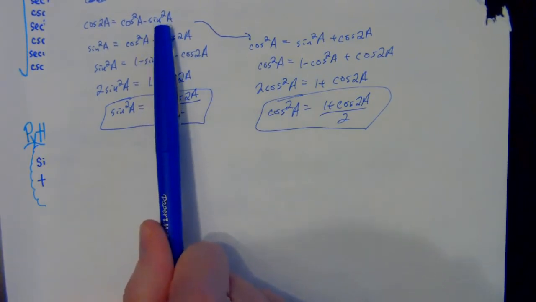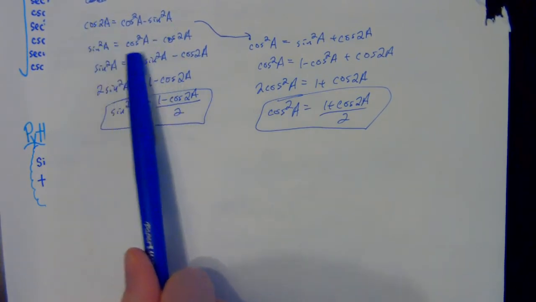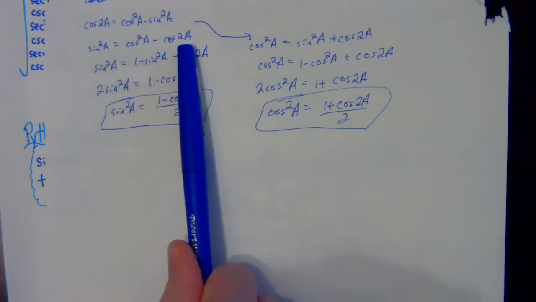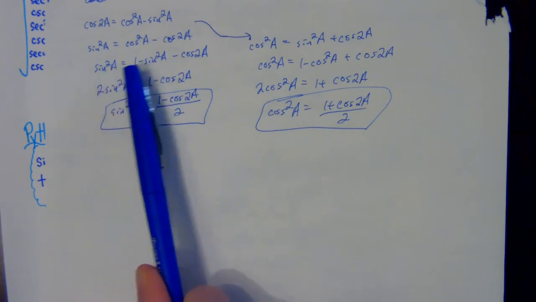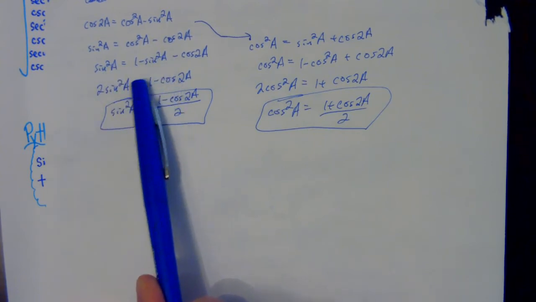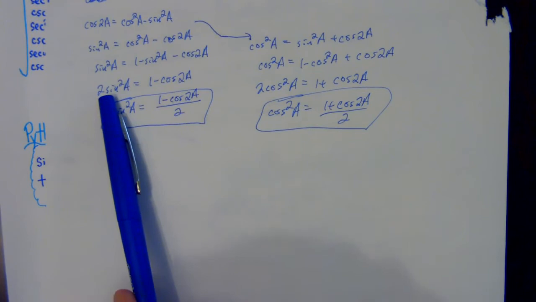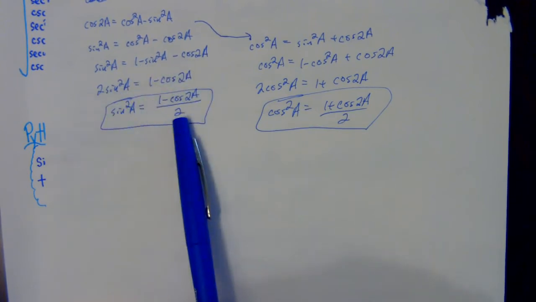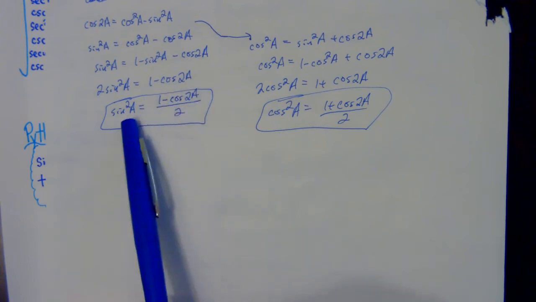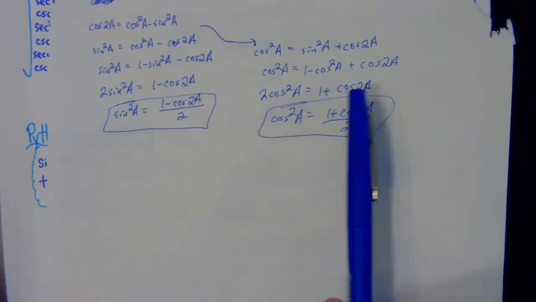So let me just talk through it. What I did, I moved this sine squared over, and then I moved this cosine of 2a over to get this step. And I used my Pythagorean identity, that cosine squared is 1 minus sine squared. And I had a sine squared on each side of that equation, so I'm going to combine like terms. I moved that sine squared over there, and so now I've just got the 1 minus cosine 2a. Now if I divide both sides by 2, I have an identity for sine squared. Same thing, similar thing here.